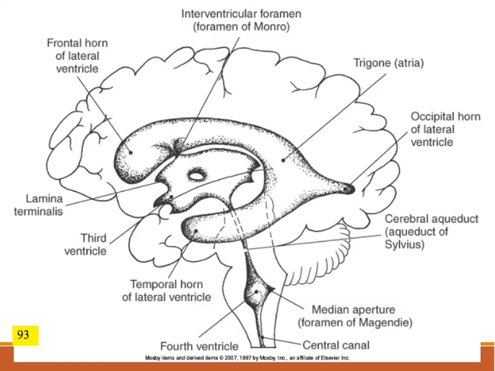But the ventricular system is what we're going to talk about, which is the system that has the cerebrospinal fluid. We have several ventricles inside the brain, and the most important one and the biggest one are the lateral ventricles. You're looking at a lateral view of the ventricles, and you can actually see all of them. For example, you have the lateral ventricles right here, the third ventricle here, and the fourth ventricle over here.